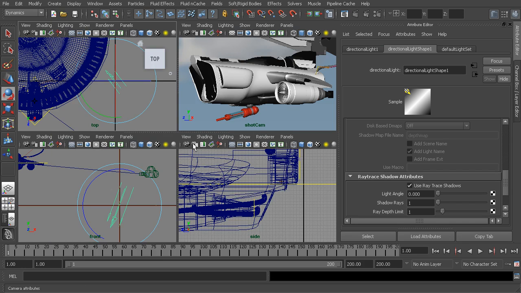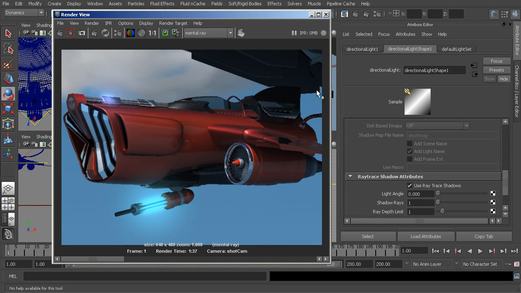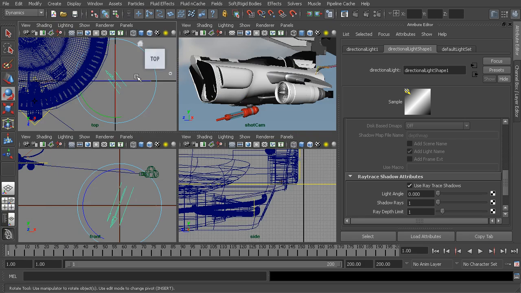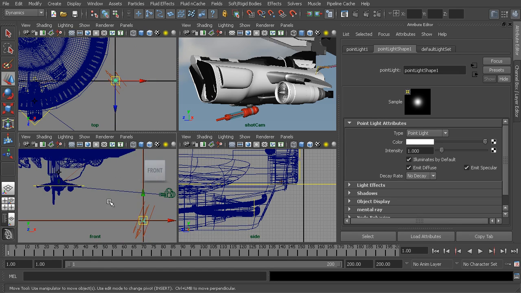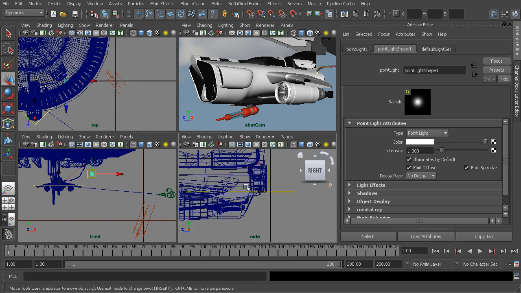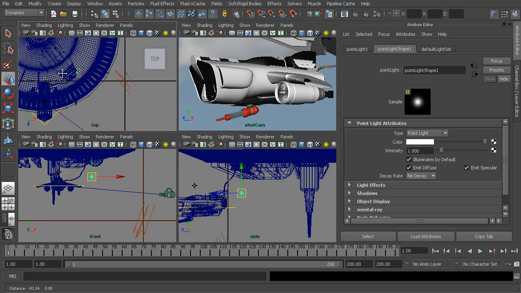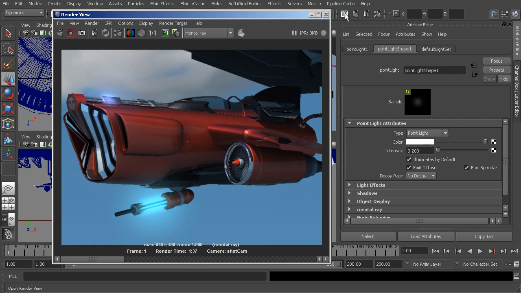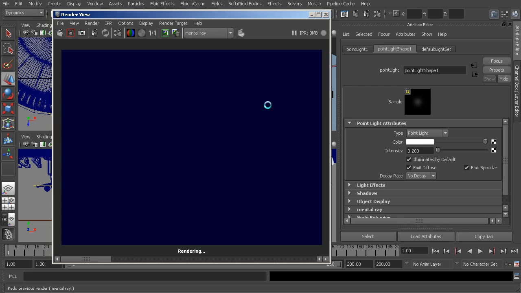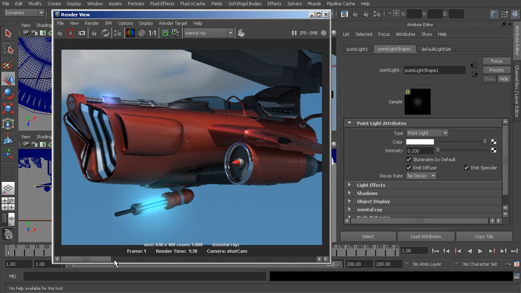There we go. So now one last thing that I might do is to come in and maybe add a little bit of a fill light to this little backside here. It does feel a little bit dark back here. So it's easy to come in here and create maybe something like a little bit of a point light. There we go, and maybe just pull this underneath. And again, just use this to provide just a little bit of extra illumination back here. This is probably going to be a really, really subtle light source. Okay, and that just, again, provides a little bit of extra illumination and a little bit more of a fill light toward the back.